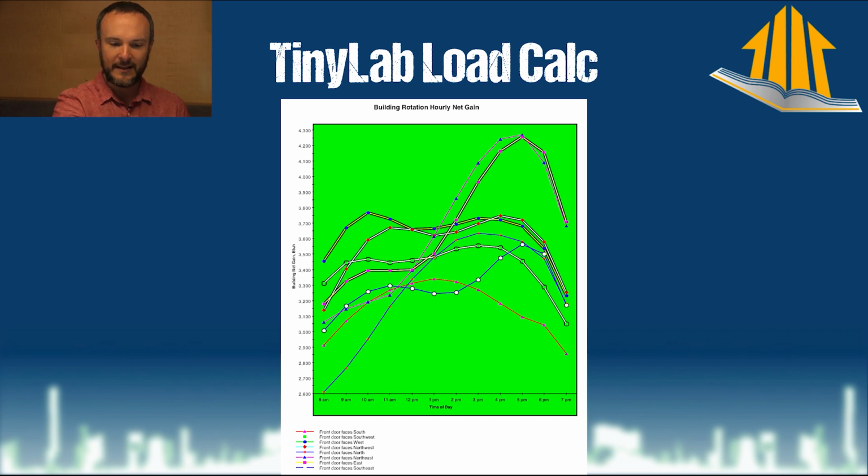So over the course of the day, and in general, when you're looking at graphs that are like this, it's going to be from 8 a.m. when the sun comes up in the summertime to 7 p.m. when the sun is going down. And again, you know, it doesn't get dark until 9, but that's long past when the sun is going to be hurting the heat gain of your house.